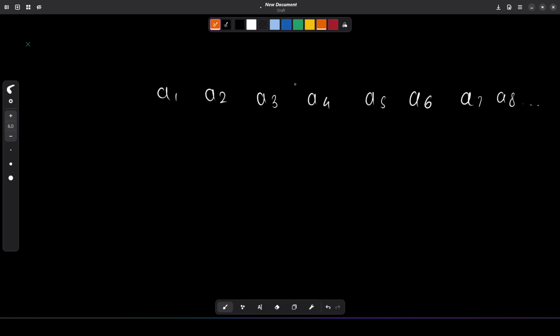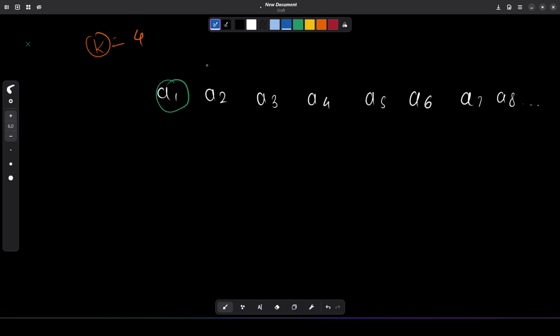Now, let's try to fix the first element. Let's say we have to choose k elements, and here k is 4. So let's fix a1 first.